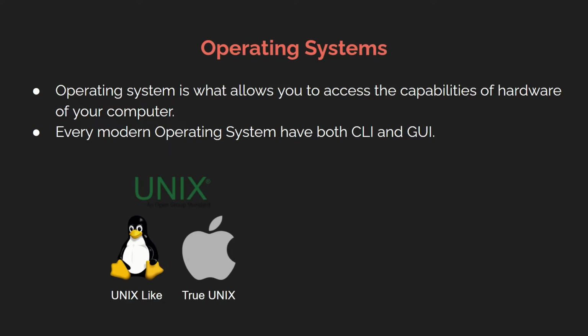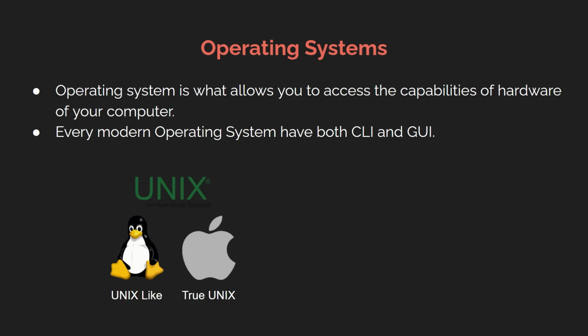And the reason for that is a little bit of a legal reason. To be called a true Unix operating system, you have to get certified by this institute called The Open Group. You have to follow a lot of standards, you have to pay a lot of money to get that certification to be called a true Unix operating system. And Linux does not have that because they don't believe in such kind of certificates. But that's not the point here. The point is both of these operating systems are based on Unix.